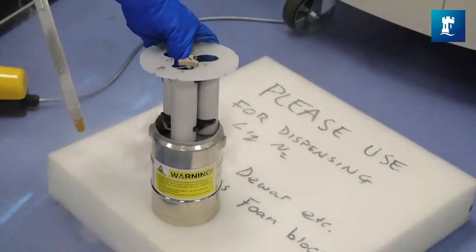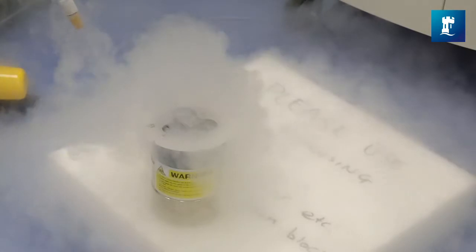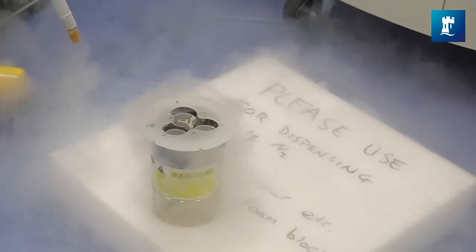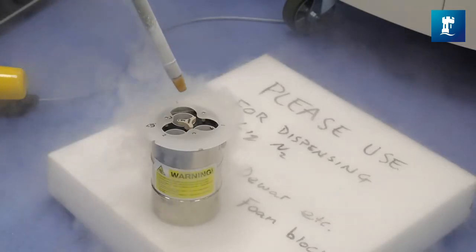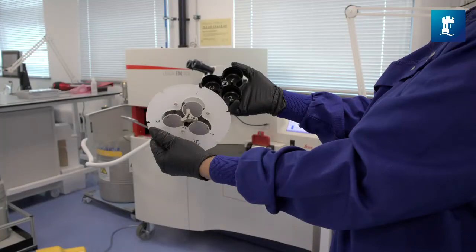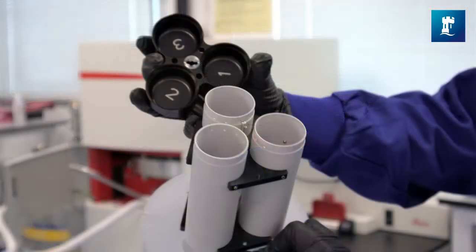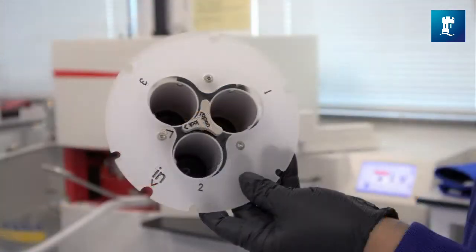When the system's cooled down we then add liquid nitrogen to the sample storage dewar and this is where samples go when they've been frozen. Inside the dewar there is a segmenting insert to divide the samples up and a trisection pod to catch them at the bottom, and you can segment them into three groups of up to three samples. So this helps you to identify them and if you're preparing them in batches you can keep track of what you've done more easily. The trisection pod at the bottom is numbered and the numbers correspond with the top of the segmenting insert and you merely clip them together using the dial at the top. So once you've locked your trisection pod and segmenting insert together, insert them into the storage dewar, wait till it's finished boiling and then add a little bit more liquid nitrogen.